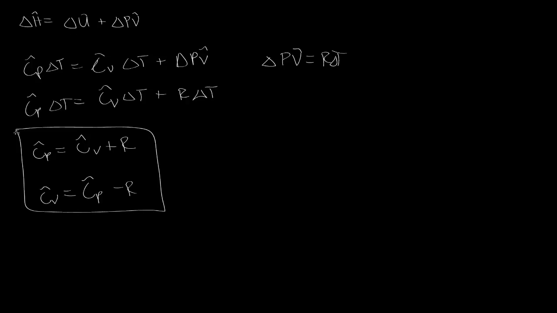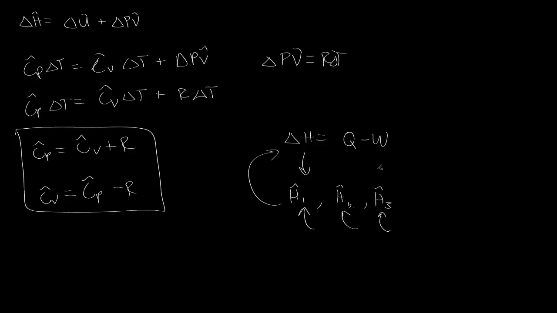So to summarize what we've talked about in this video, the initial starting point was to try and apply the open system material balance, which was delta H is equal to Q minus W. But inside of this term, we needed to have a series of specific enthalpies for each different process, each different chemical, each different stream. And now we have a strategy in order to calculate each of these material properties so that we can apply the open system energy balance. And ultimately what we're going to be interested in is how much heat does it take to run the process, or how much work are we going to get out of it. And that's all for this video.